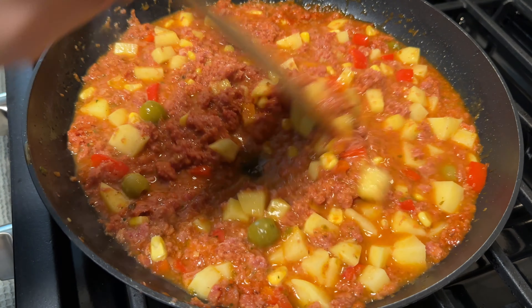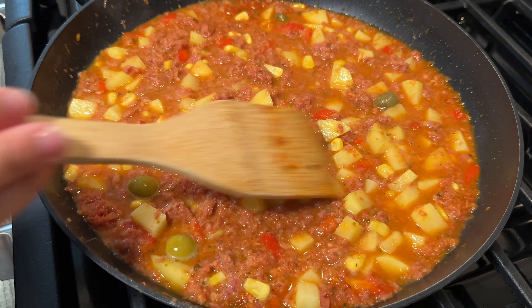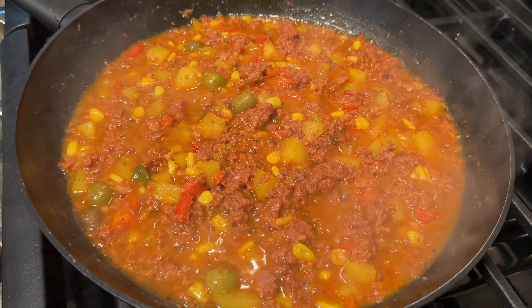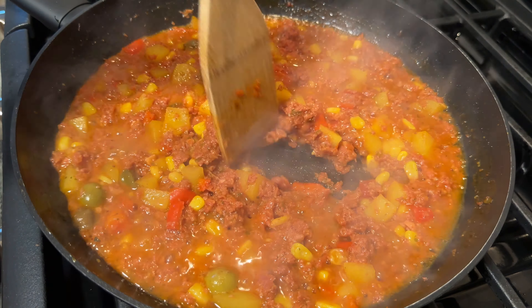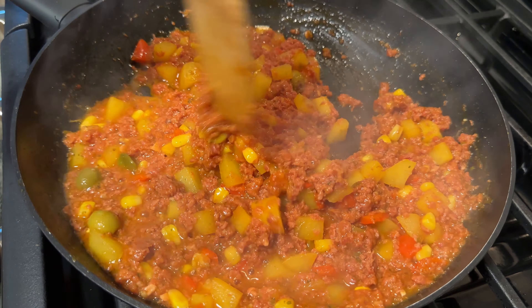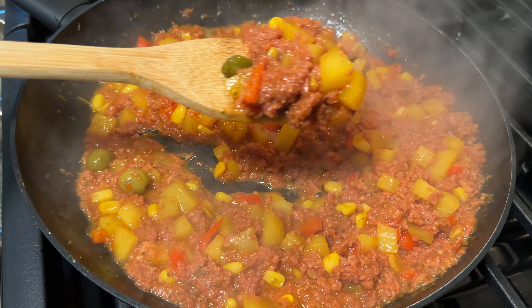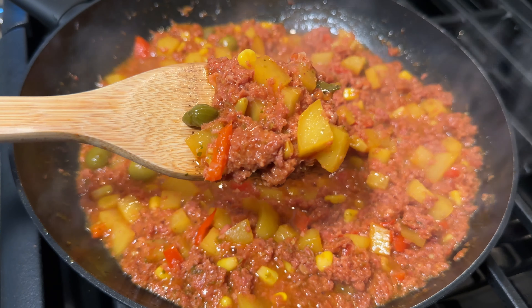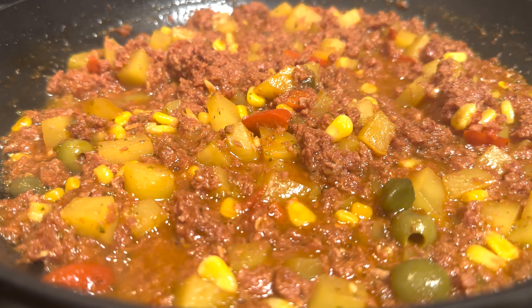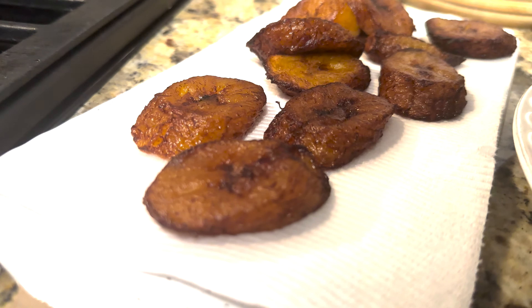That is all for my seasonings. I'm going to mix everything up really well. The heat is currently on medium; I'm then going to set it between medium and low, cover my pan, and let it cook until my potatoes are nice and tender. After about 20 minutes, my Puerto Rican corned beef hash is done and it came out incredible — the flavors were spot on. The best part is it's super easy and anyone can make it. My family loved it, including my son who normally doesn't eat a whole lot at dinnertime — he actually got up and got seconds. And just like that, my Puerto Rican weeknight dinner came together in under an hour.